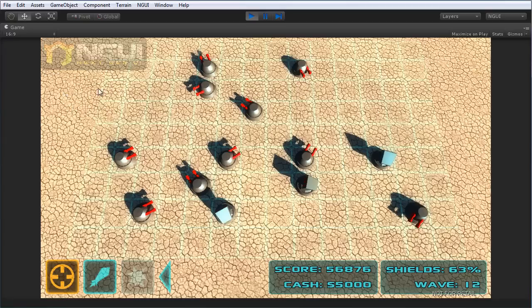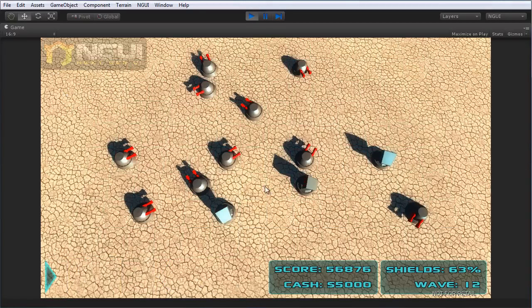And if you click on the outside, it obviously doesn't accidentally put something in a random location or anything like that. And there's absolutely no clicking allowed once you're no longer in build mode. So let's take a look at how this is created.